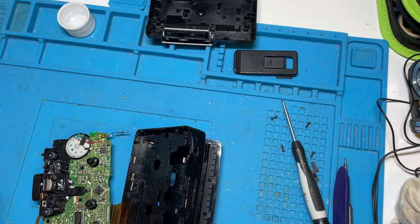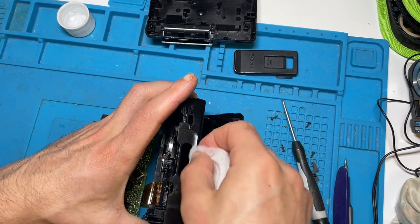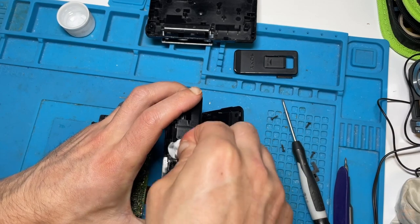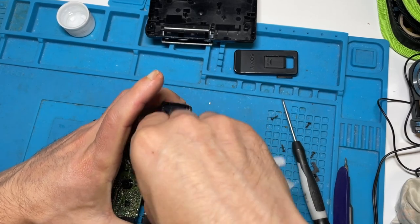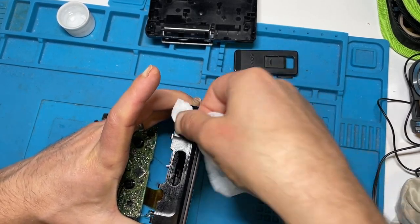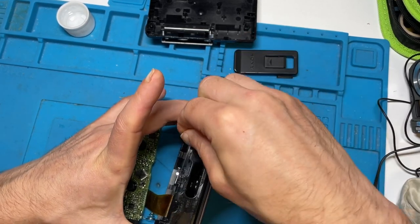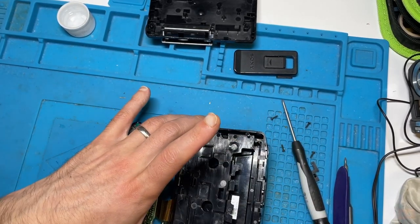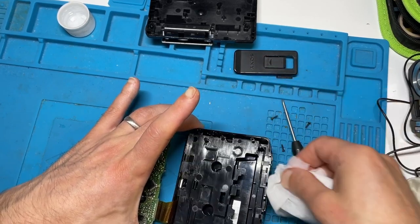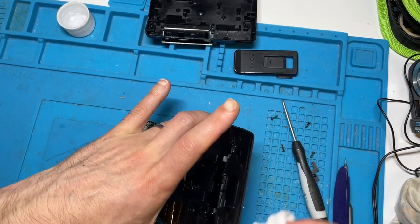Sometimes, one of the other things I rely on is just a fragrance-free wet wipe, which is really good. So this is a good opportunity now that the buttons are out to get inside there, because you can't clean that when the switches are inside. So all of this section, get all of that cleaned out, all around the edges where the dirt would get. So at that stage, I'm now happy.